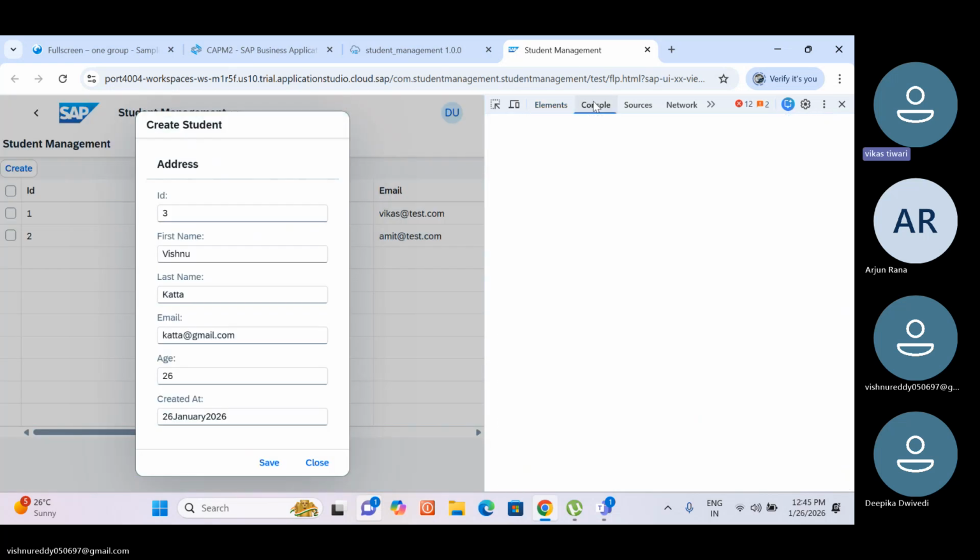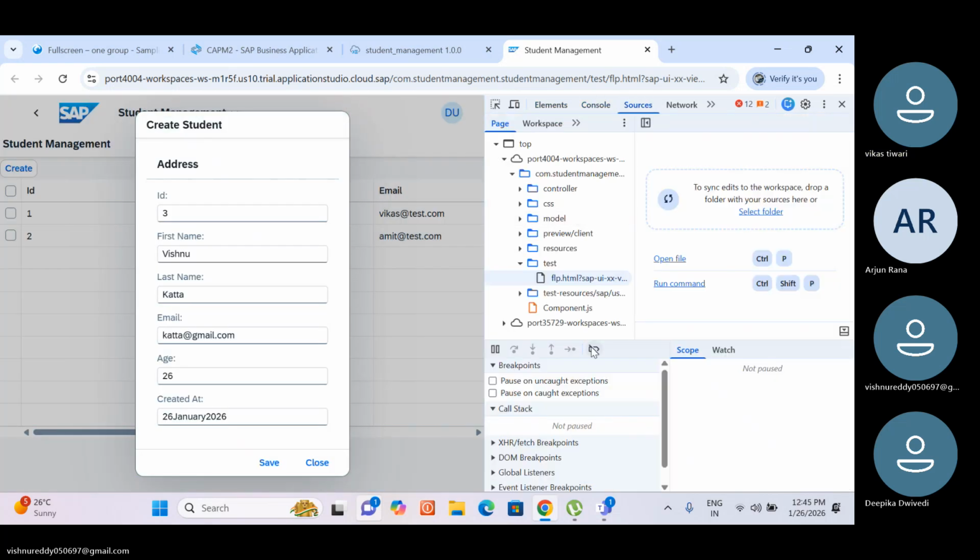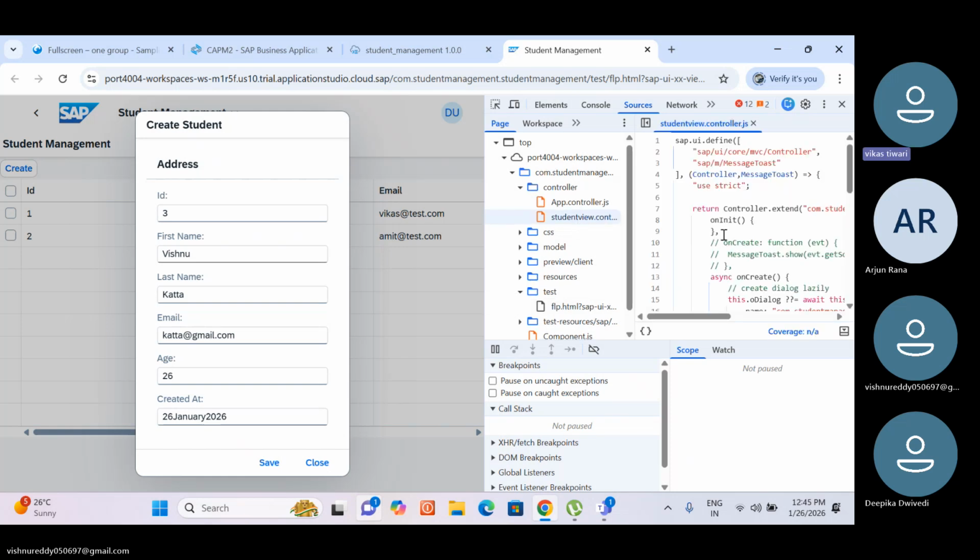Go to the sources. Click on the sources, please. Sources will show you the logical part of your code. Expand the controller. Your logic is inside the controller. Double click on the student view. Now we will place the breakpoint and analyze the code at runtime.